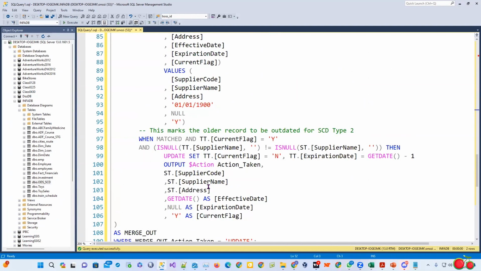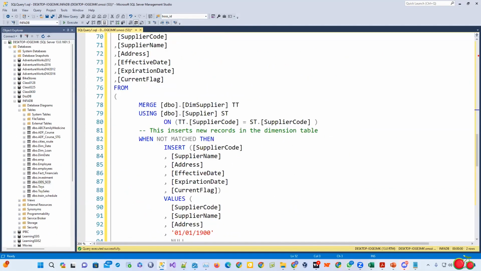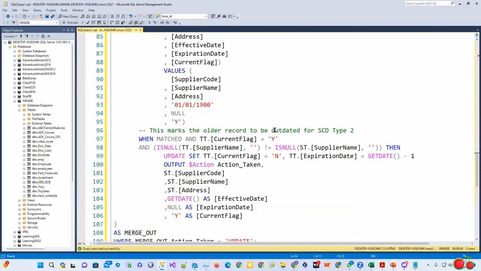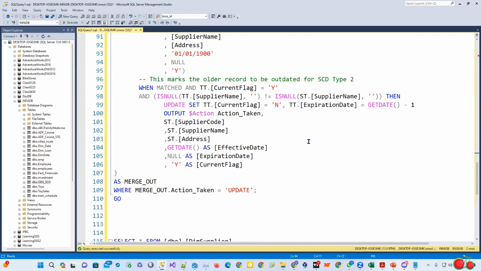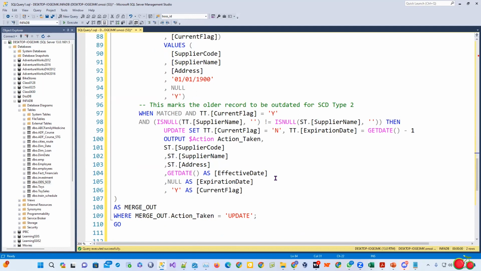Specifically the merge statement, the upsert statement, when that record matches. The output action helps with each row if there is any change. It only updates the output action if there is any change. That's when the action will happen. The action doesn't happen if there is no change, then the record is left as it is.